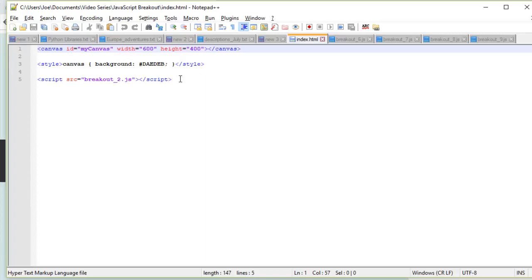When we deploy the code on GitHub, we're going to have to post this as a single index.html file with this HTML line, this style line, and then something to call the script. So actually, we probably want to call Breakout 9, whatever the latest script you want to use, you have to put it in here so that it's going to call that script and execute it. So now we have the index and script 9.